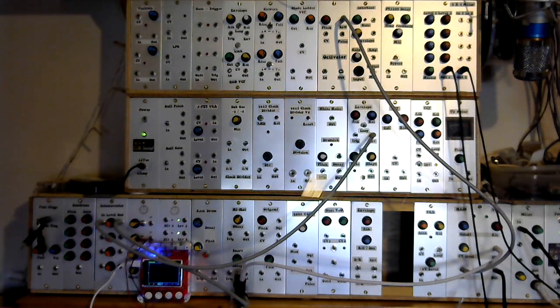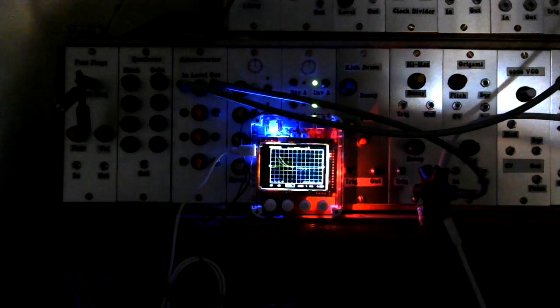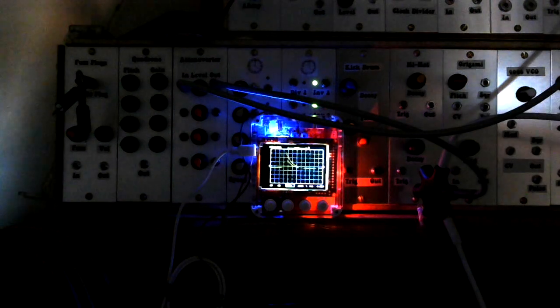So we're going to move in closer on the oscilloscope so we can actually get a clearer view of the trace. We can see as well as hear what's happening. I'll probably dim the lights a little bit, make it a bit easier to see. So you should be able to see, scrolling across the screen, the very sharp attack and then a little bit of roll off for the release.